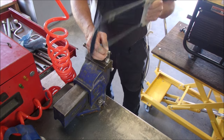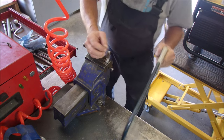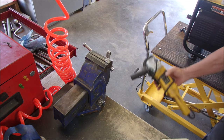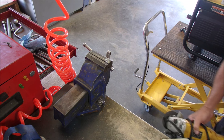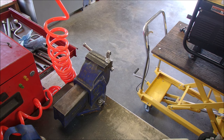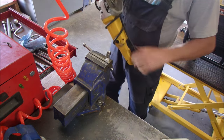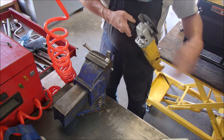I don't think it's doing it. I think I'm just spreading it. I wonder if an angle grinder would be too much. Yeah, it would be almost too much, but it would work. Make sure there's no gasoline stuff anywhere within a few feet anyway. Now I'm going to just take my angle grinder and slice that so we have something to pinch with.